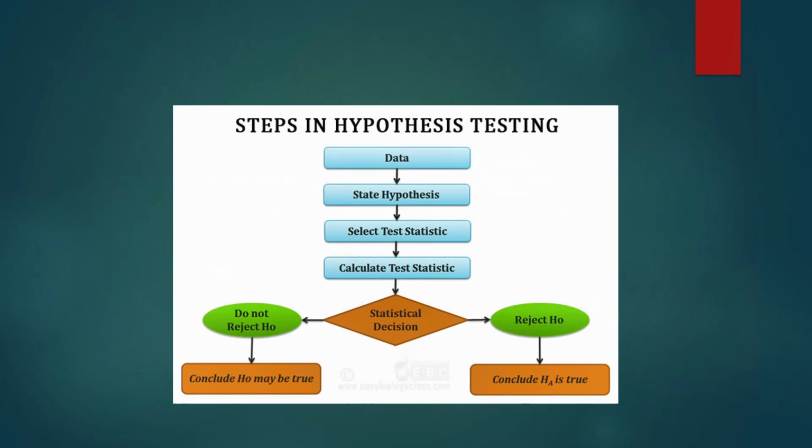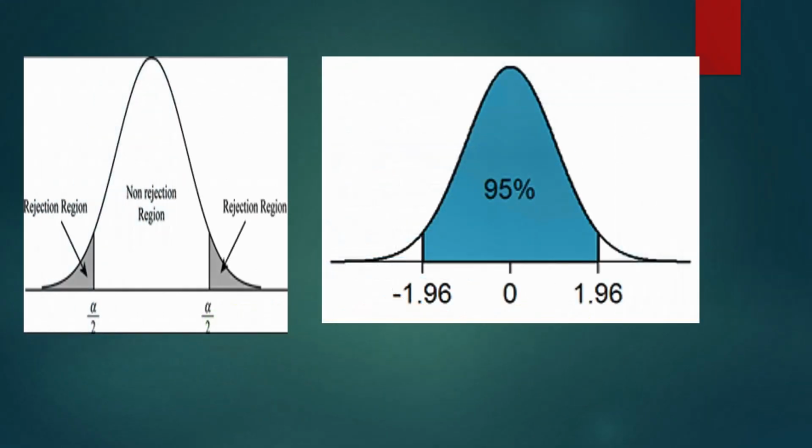Okay, if you are rejecting it, we have to accept the second one, that is the alternative hypothesis. So these are the steps in hypothesis testing. I have said there is this level of significance. In the first one, you can see that on both sides there is a rejection region, that is, there is a chance of error that the mean variable may be less or greater. There is a chance of error.